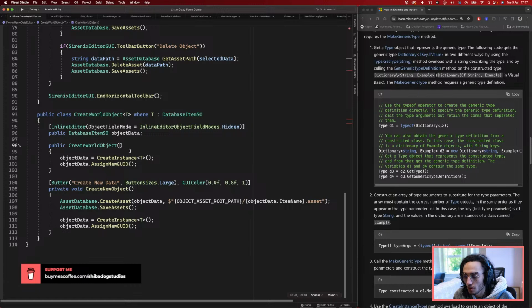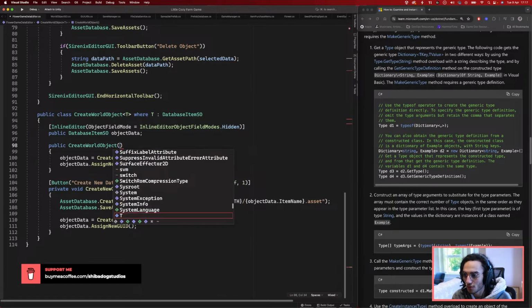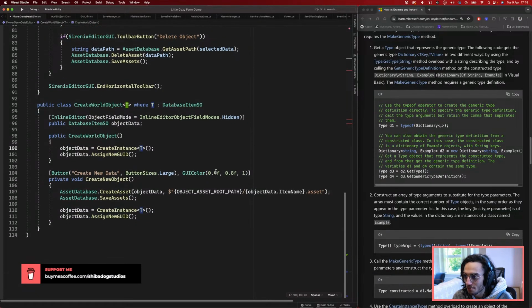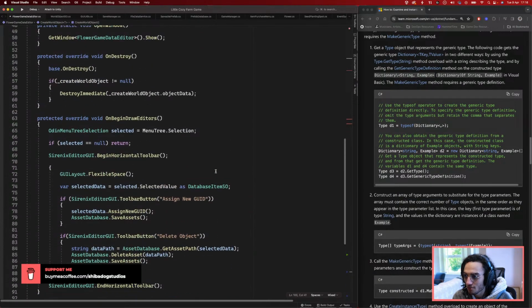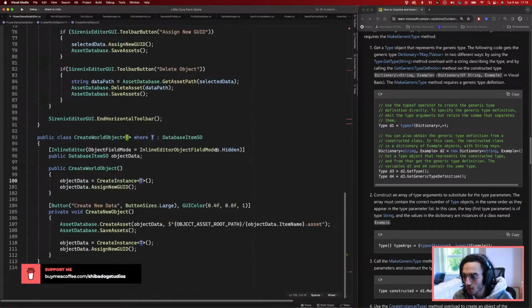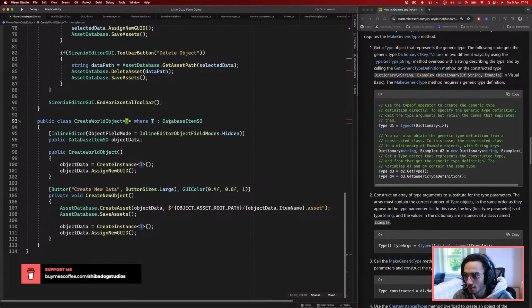No. Maybe I could pass in a type here. No, because I've already established I can't use type in. I can't use a variable that is a type in this without using reflection, it seems. But it's fine. It's fine. I think probably that's more likely what I would want to do, is actually do the reflection bit down here.